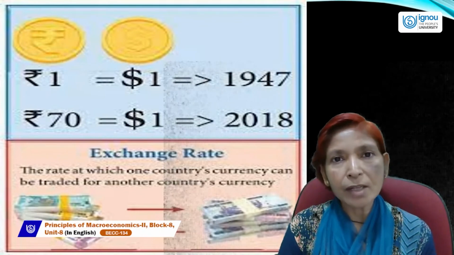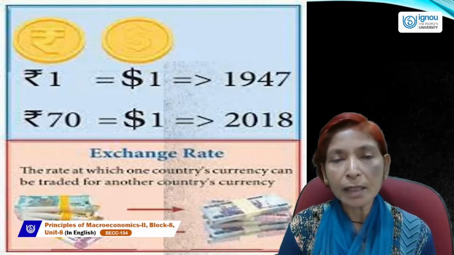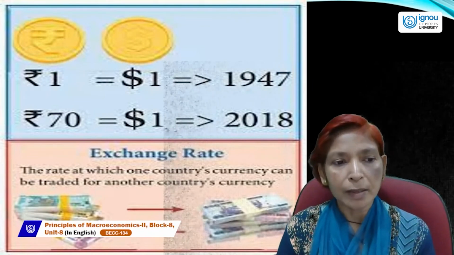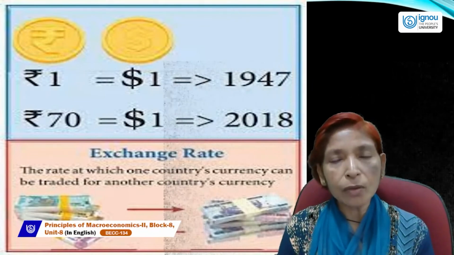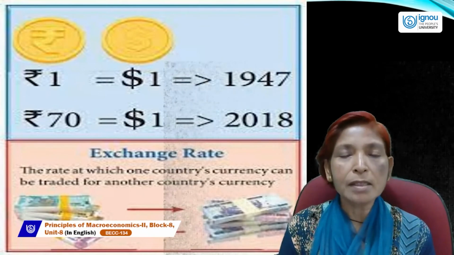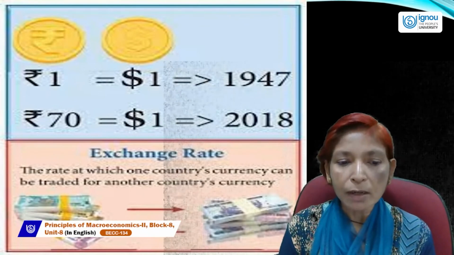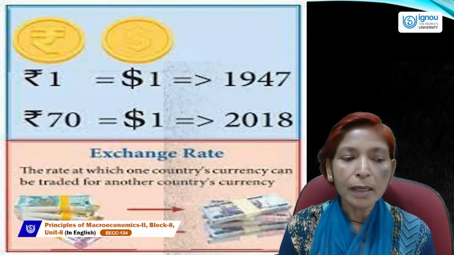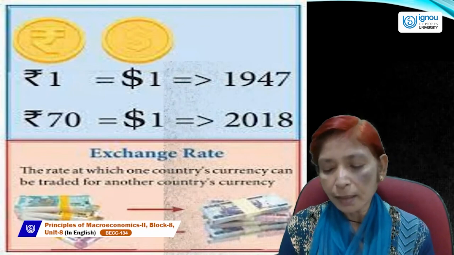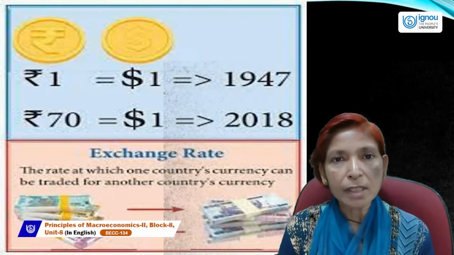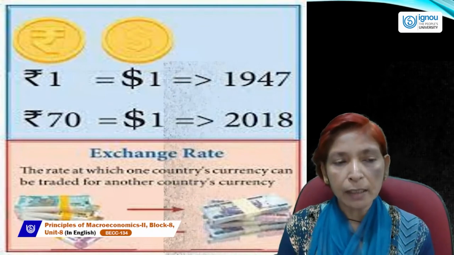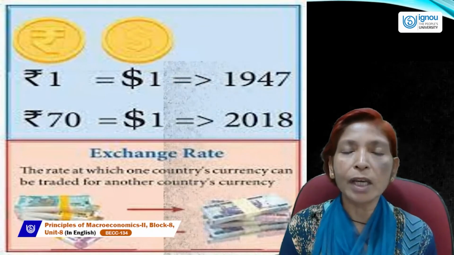So as time passes, India's currency value is depreciating or decreasing, and the dollar value is increasing. So exchange rate is the rate at which one country's currency can be traded or converted for another country's currency. This is called exchange rate, and this is an example of exchange rate.